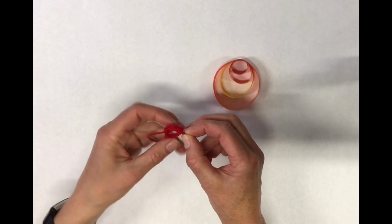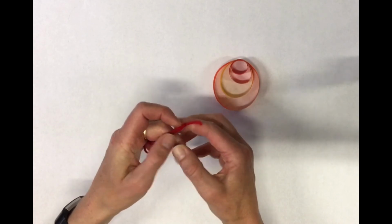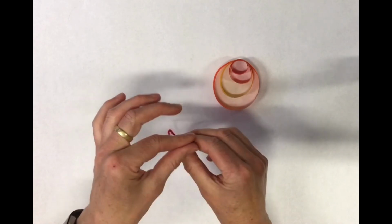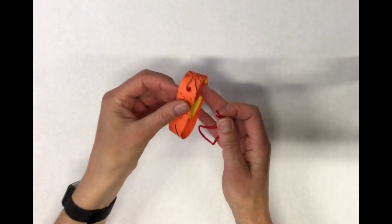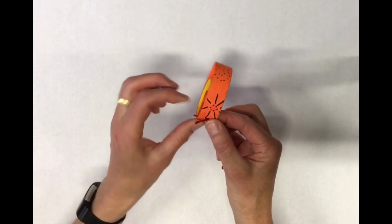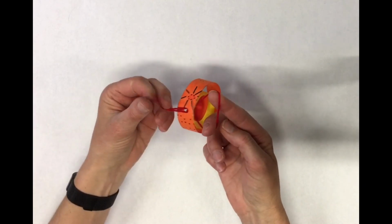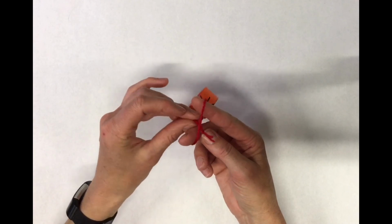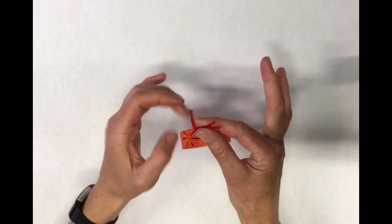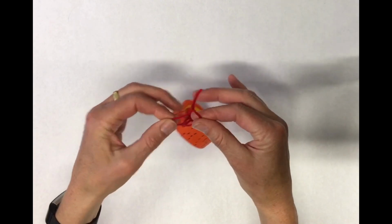Now I always push the knot a little bit further to the end so that you get the longest loop you can. Pull it tight, make sure it's good. And then we're going to go through the little hole there. There we go. And then wrap it through the loop. Just like that, and then gently pull it tight. There we go, it's all ready.